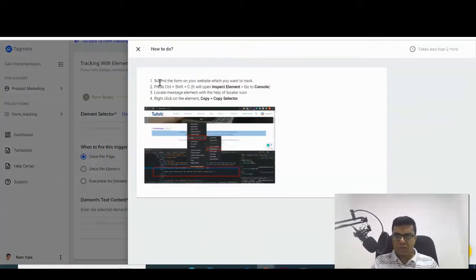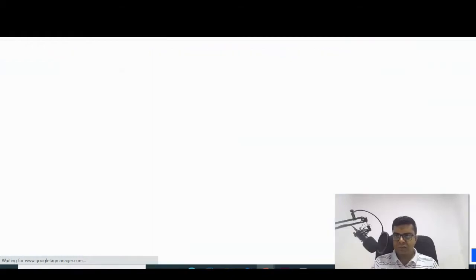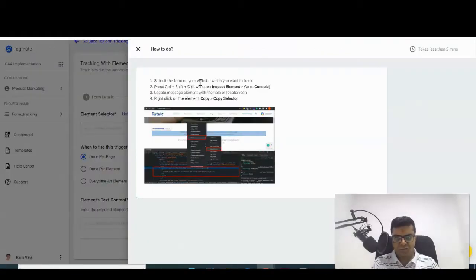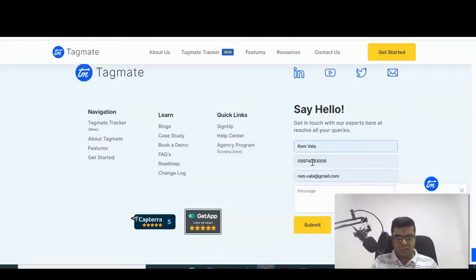Okay. So open this help. Okay. And let's refresh this website again. The first step is to submit the form. Then the second step is to open the inspect element, and third is to look at the message element. Okay. So I'm again, let's say, submitting the form.